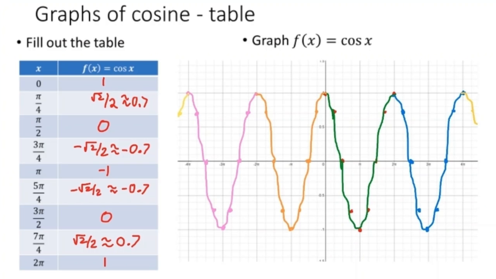Now, if we shift the portion that I have in green to the right 2 pi units, we obtain the part of the graph that I have in blue. And that portion in blue can be shifted to the right 2 pi units again, and we can keep shifting right 2 pi units indefinitely. We could also take our portion in green, shift it to the left 2 pi units, which is how we obtain the portion in orange.